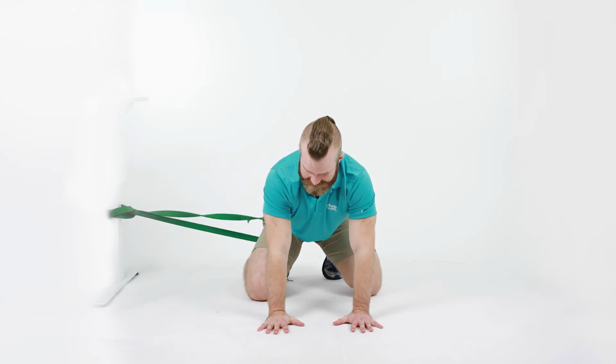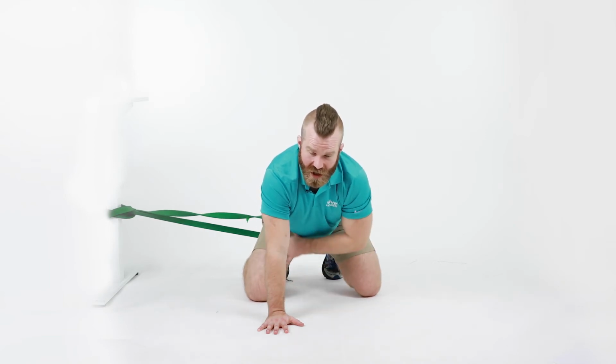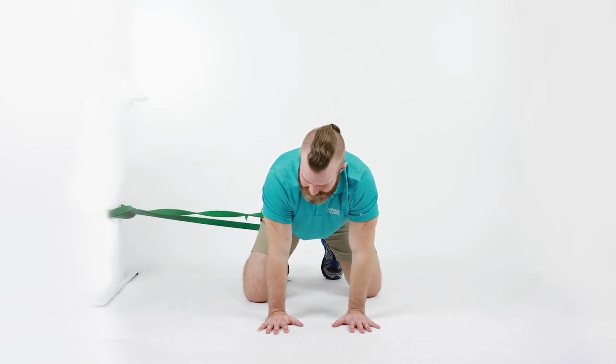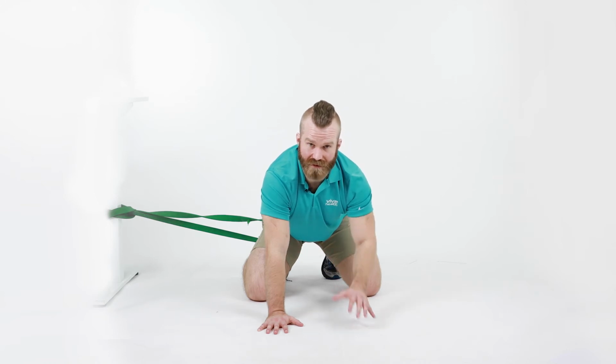We're going to do that about 10 times. If you're experiencing pain, just don't sink as deeply. If at a certain point everything feels okay, but I go a little bit further and I feel that pinch, we're just going to back out of it and not work so far into that zone again. Typically, after anywhere from 10 to 20 repetitions, I would expect to be able to sink even deeper, and that's a sign that this technique is working.